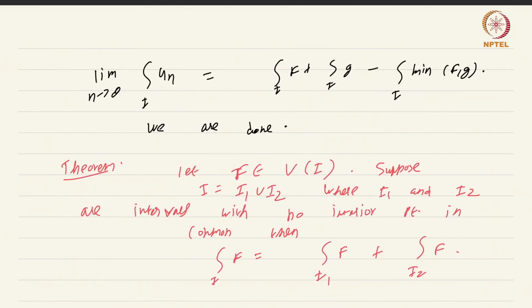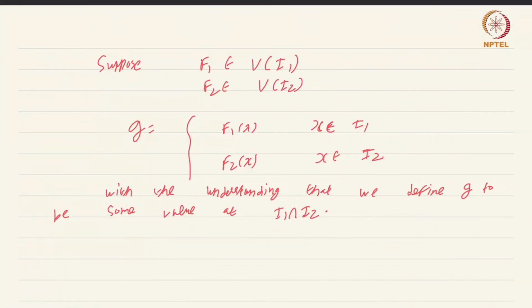One second, I think I missed one crucial hypothesis. I actually require f is an upper function and f is greater than or equal to 0 almost everywhere. You will understand why I need to put this hypothesis here in the proof. For this second part it really doesn't matter. f1 and f2 could be any upper functions whatsoever. Then g is in U of I, and the integral over I of g is just the integral over I1 of f1 plus the integral over I2 of f2.